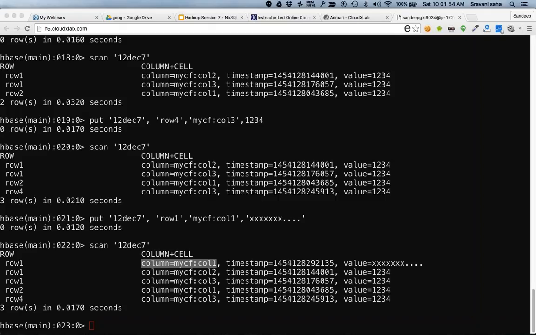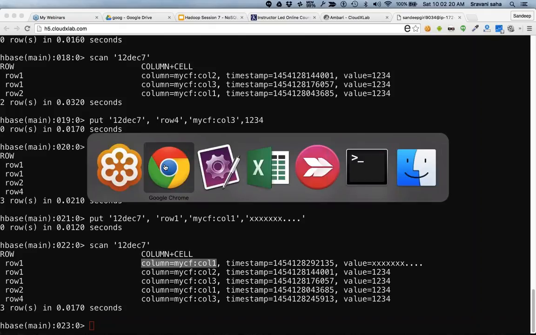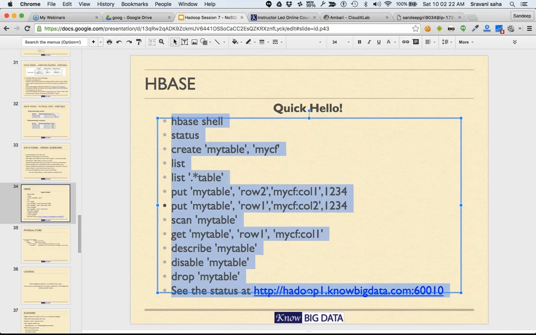Now, Yashwant's question is, how do you read these values in the program and make sense out of it? There are two ways. One is to use the straight API, get and put API, provided by Java for this. Or you use the third-party software to do that for you. Now going back to the, all right.